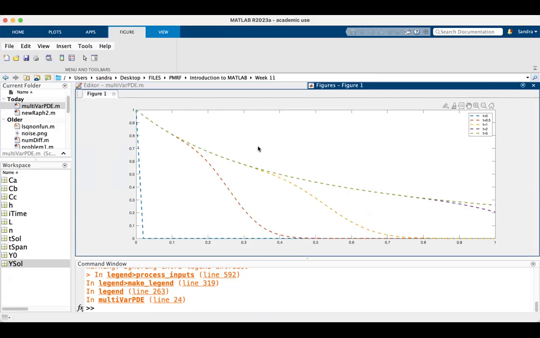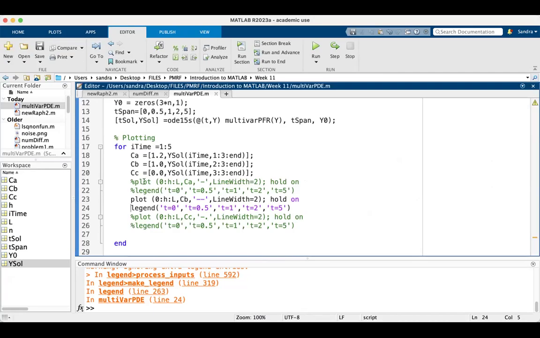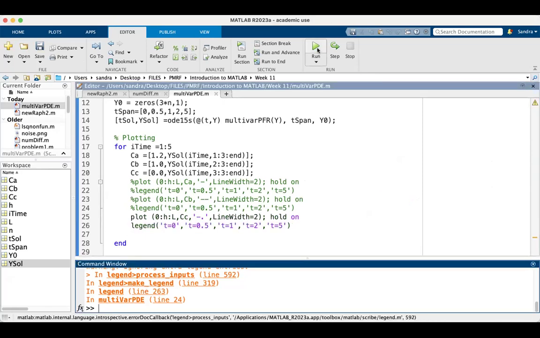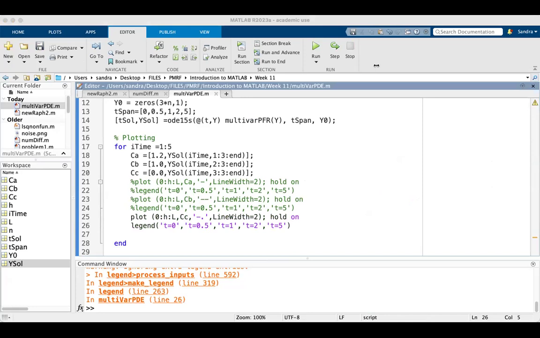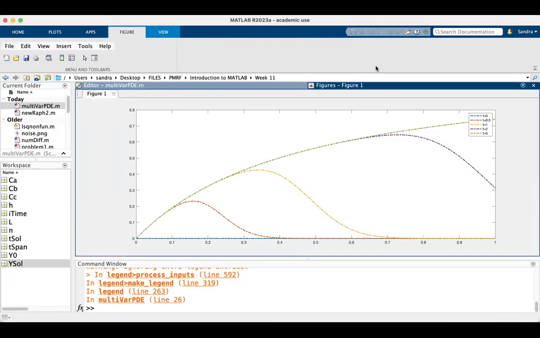So what will happen? Initially, B will have a good concentration. It is equal to 1. And as the reaction progresses, your B is slowly getting converted into C. So you will have this drop in concentration. Now let us look at C. So here you can see the concentration of C is increasing. Okay, the concentration of C keeps on increasing. At T equal to 5, we can see there is a sharp increase.